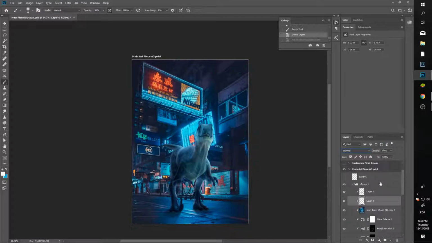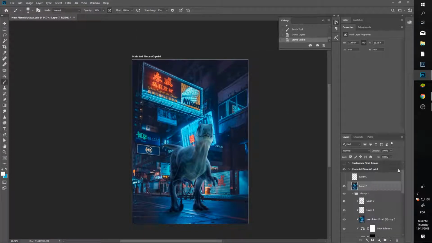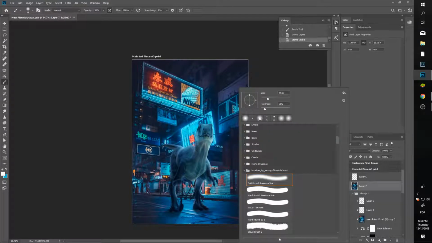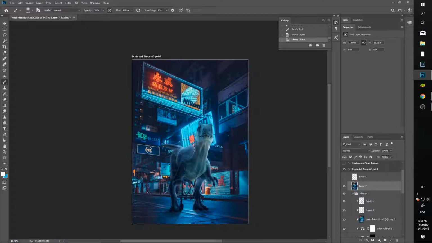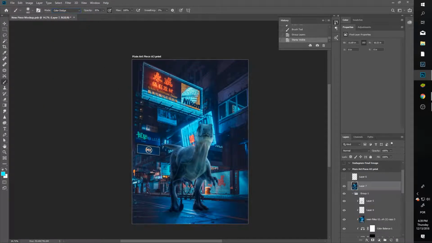One thing that I really like to do at the end of a piece like this, oh shit, that's my tablet. At the end, for a glowing neon piece, what I would do is with a 0% hardness brush, I would select color from the neon, go over here, change the blending mode to color dodge, and color dodge the shit out of that. And yeah, I really make it pop and look like it's alive.